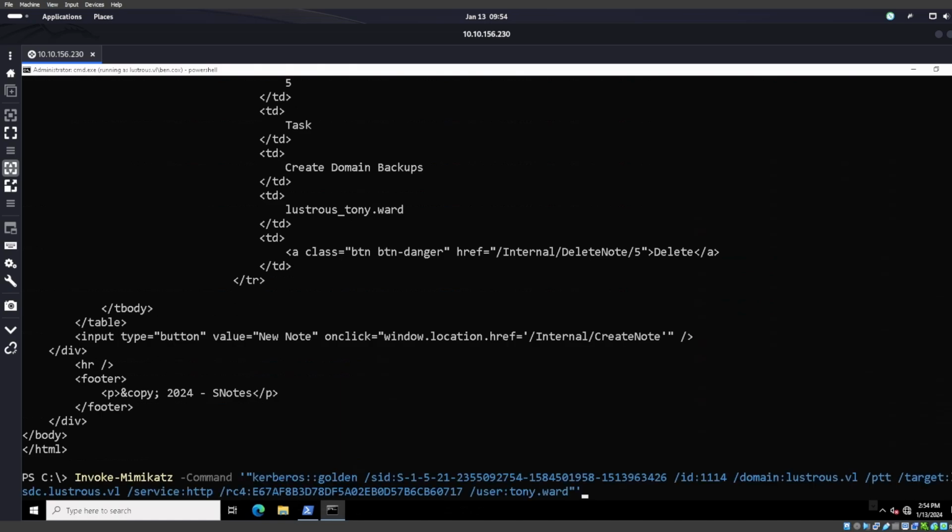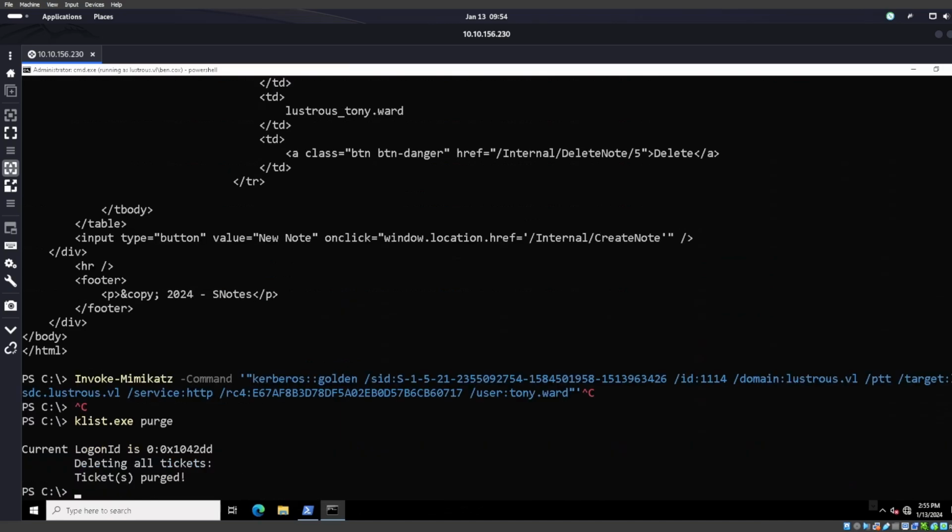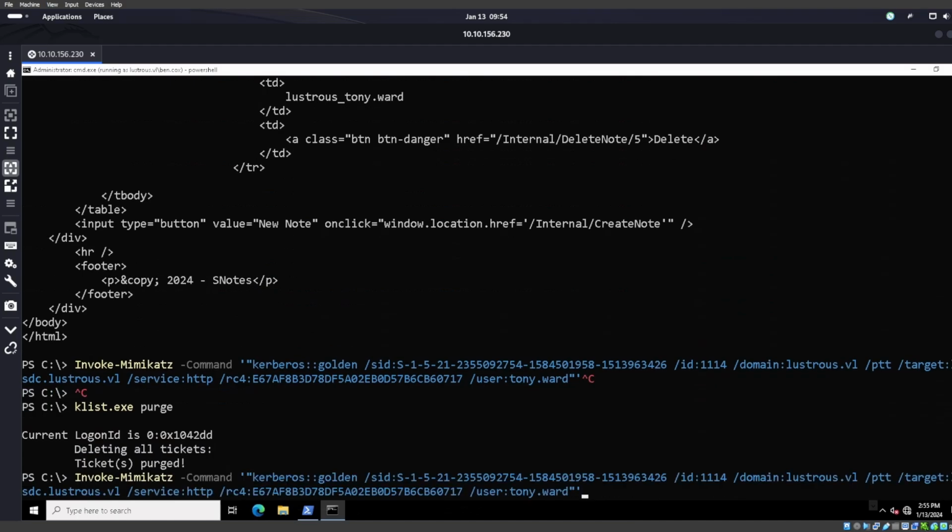Did I mess up anywhere else in here? User's Tony Ward. Okay, let's go ahead and try this. Okay, let's purge. We'll still just have that one guy in there. We'll throw him in here.